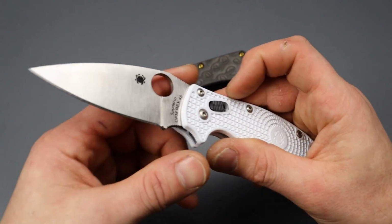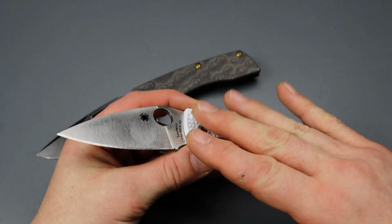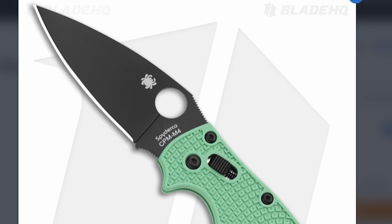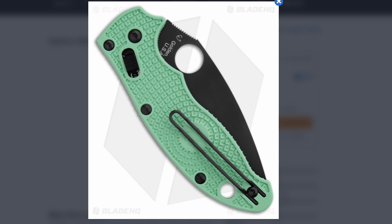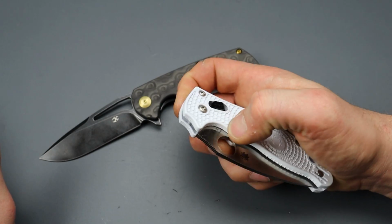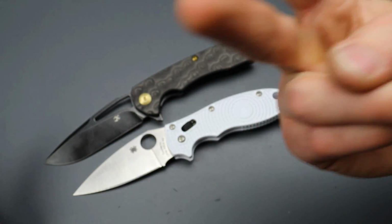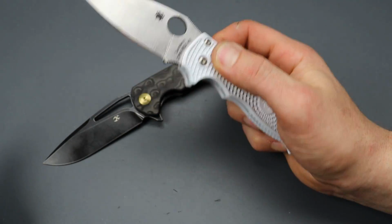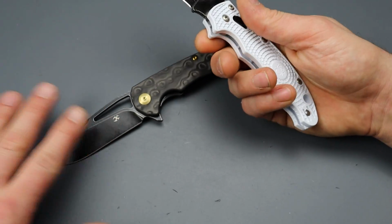This one's the Rex 45 GP Knives exclusive. So I think this one's like 140, 145, something like that. They have a $135 version in M4 and DLC. That's a Blade HQ exclusive. That one has the mint colored FRN, so it's the same handle, just a light green, with M4 with a DLC coating for 135 bucks. Think about that. DLC, M4, USA made, ball lock for 135 bucks. So yeah, I don't see the price here.